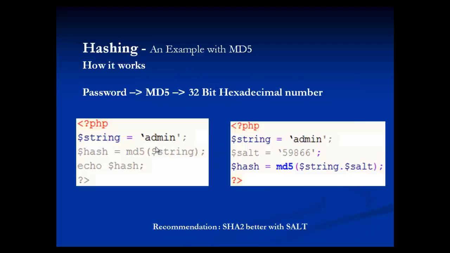Now let us try to understand how we can generate an MD5 hash using a simple PHP script. First of all, MD5 is a hashing algorithm which takes a clear text string and generates a 32-character hexadecimal number, and this 32-digit hexadecimal number is the hash. In PHP we have a very simple function called md5(). This md5 function takes a clear text string and converts it into a hash.